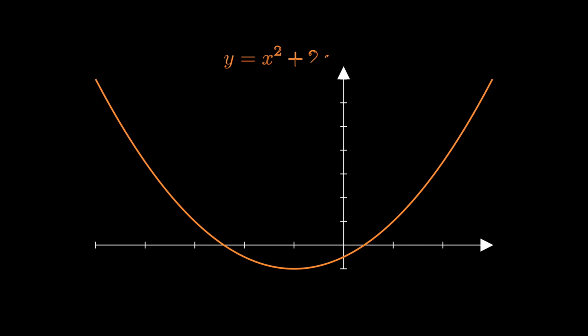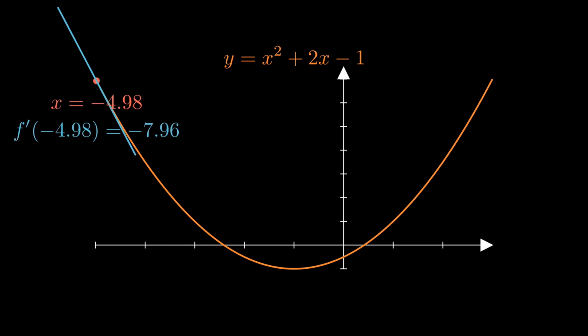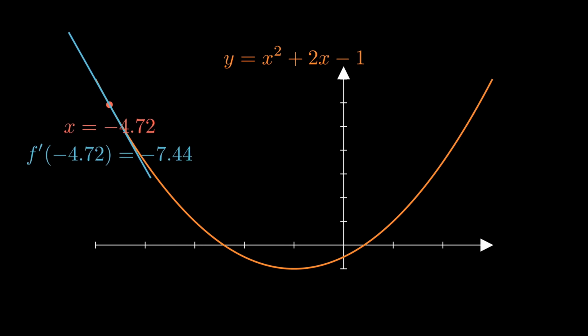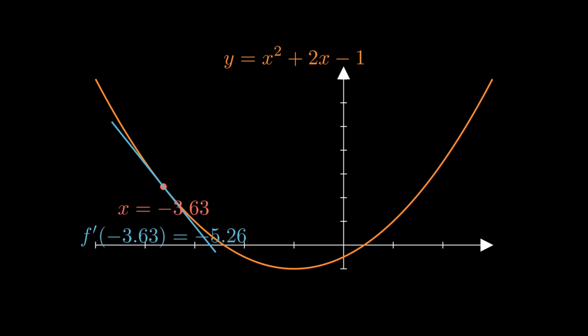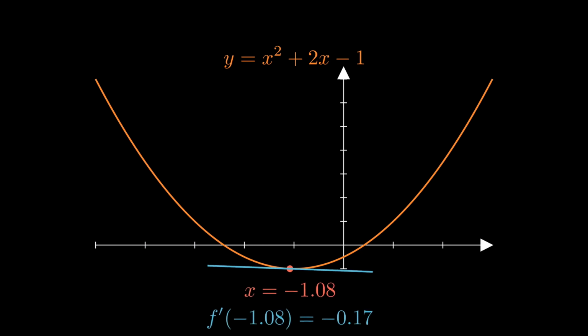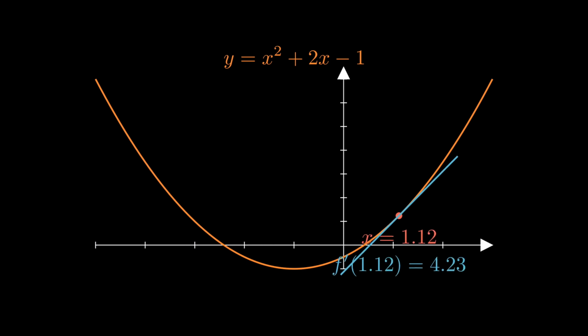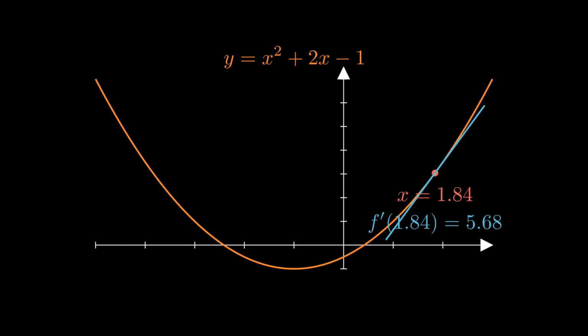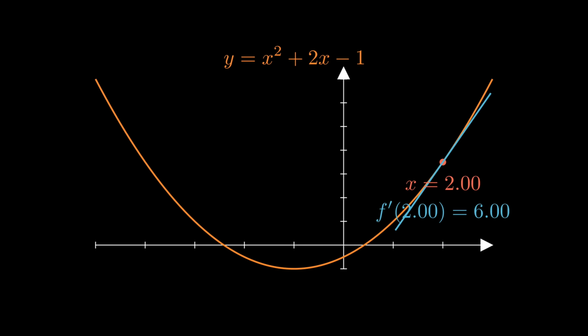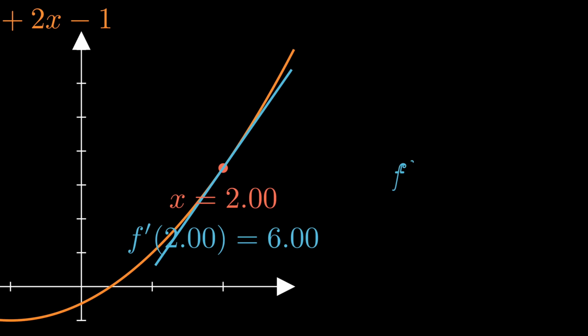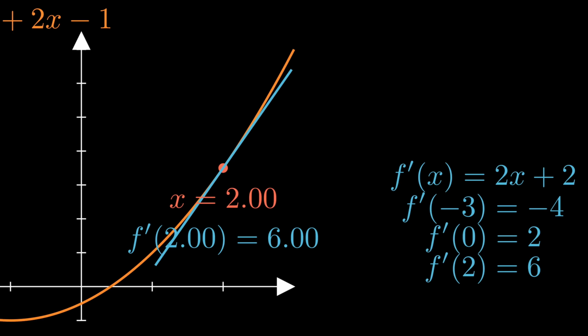But I mean, this can get very tedious. Imagine drawing a tangent for every single point and calculating the gradient at each point. It would take you forever actually, because this curve never ends. What if I told you that I can give you an equation, and as soon as you plug the x coordinate into the equation, you will find the gradient at that point? Sounds like magic, right? But really, that's the power of a derivative. And for this curve, the equation is highlighted on the screen now.